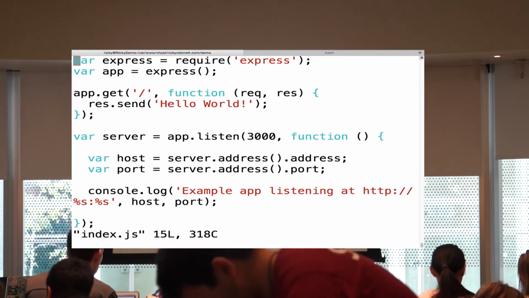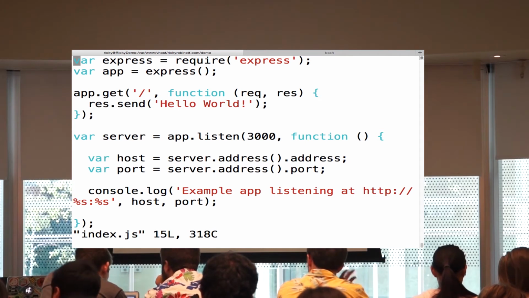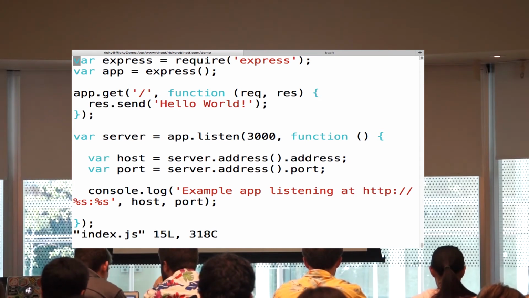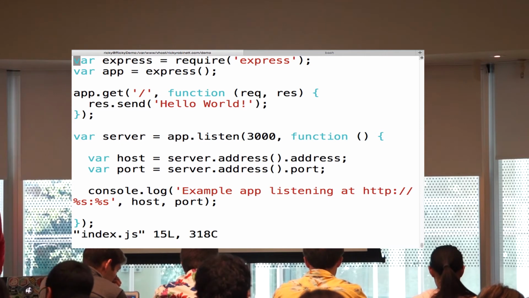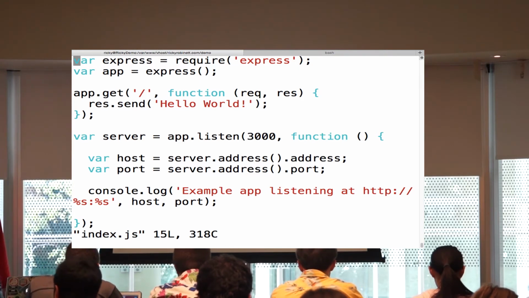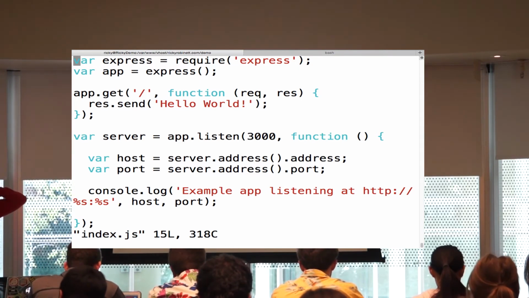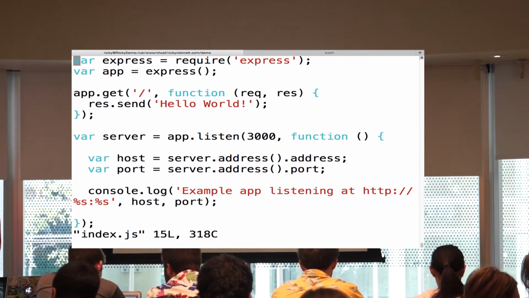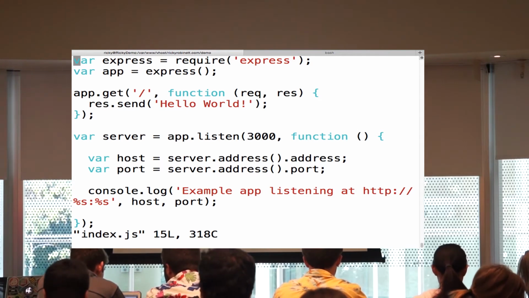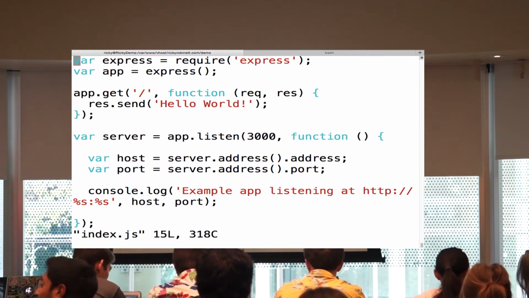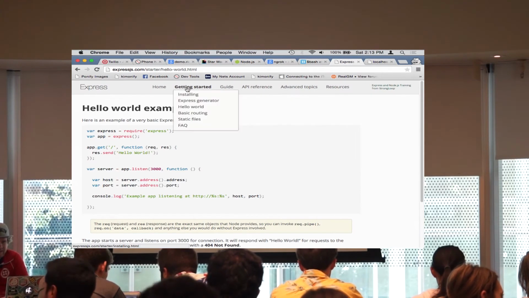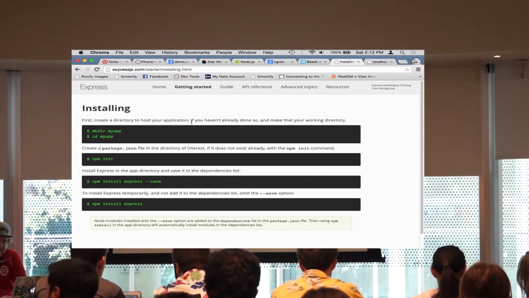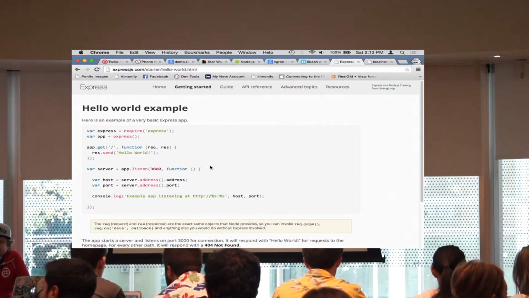How's it going? This is going really well. Yeah, you feel good? Well, I like that people are just working with each other. So then do the express and then do the hello world.